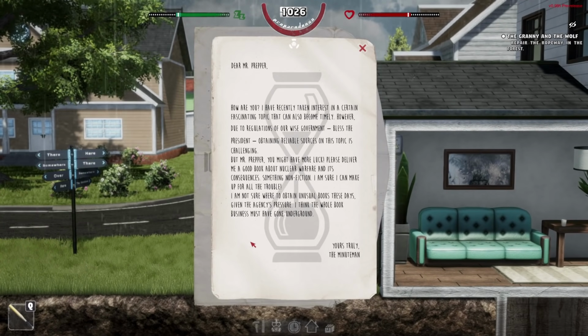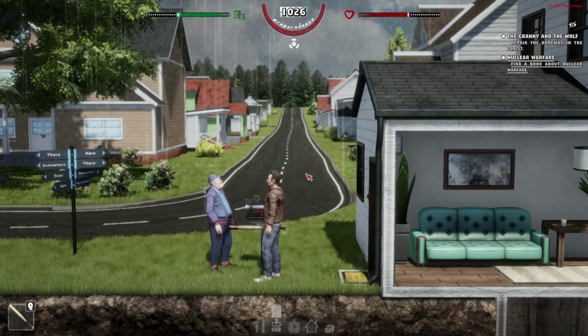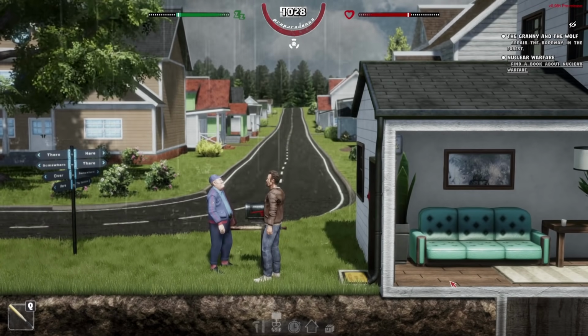Dear Mr. Prepper, how are you? I have recently taken interest in a certain fascinating topic that can also become timely. However, due to regulations of our wise government, bless the president, obtaining reliable sources on this topic is challenging. But Mr. Prepper, you might have more luck. Please deliver me a good book about nuclear warfare and its consequences, something non-fiction. I'm sure I can make up for all the trouble. I'm not sure where to obtain unusual books these days, given the agency's pressure. As in, the whole book business must have gone underground. Yours truly, The Minuteman. Okay, so we need to find ourselves an interesting book.